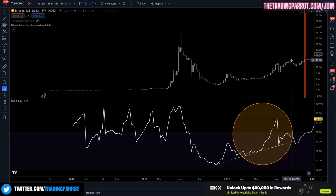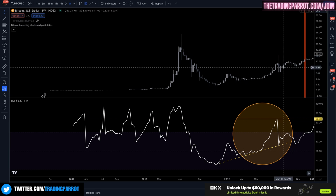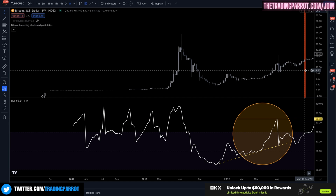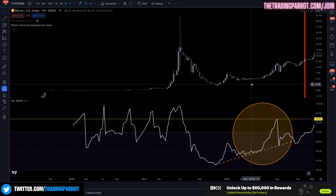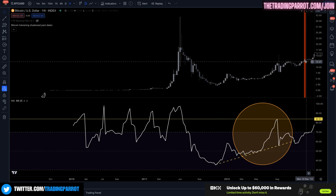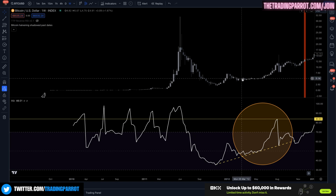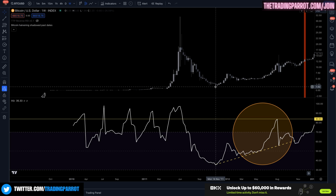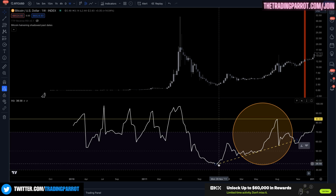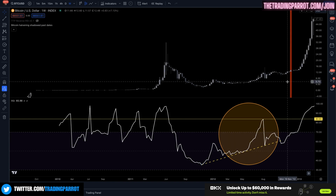So it's very important that we look into the past. What was the RSI and what was Bitcoin doing right before the halving event? What we are currently seeing is 2012, and we can see how Bitcoin was rallying towards the halving event. Even at that early time in the history of Bitcoin, people knew that this was an opportunity and it was bullish for the price. You can see how the weekly RSI is jumping above this trend line and pushing higher with the price. In 2012, things were very bullish.